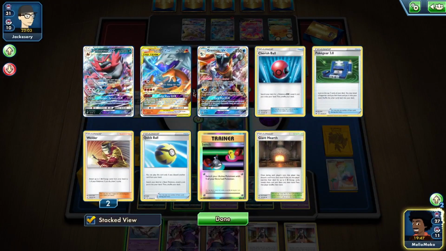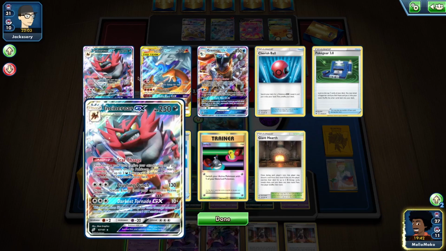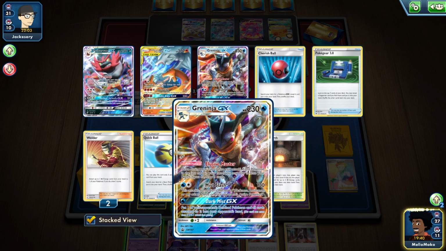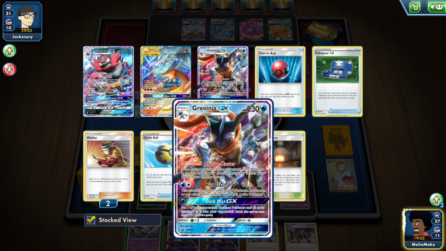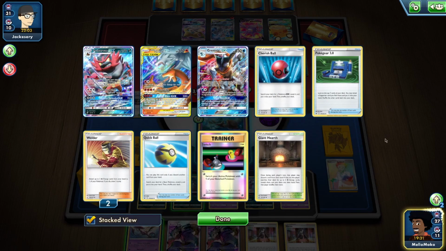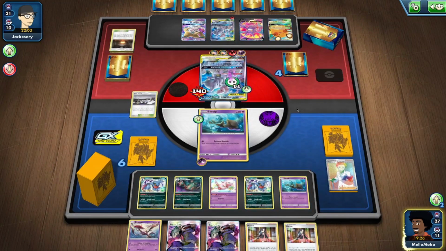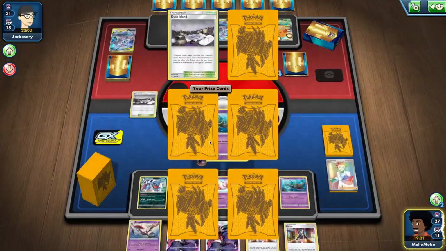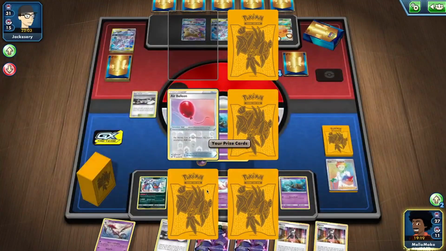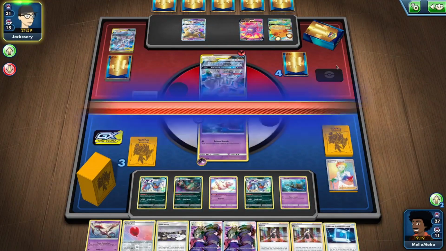Do you have anything you can do for just 2 energies? 130 damage, 3 damage. Just this? Needs a water energy to do this. Just pass it out. See what our prizes are. Another Dust Island, that's good. Air Balloon, that's really good. Pokecom, that's pretty good.